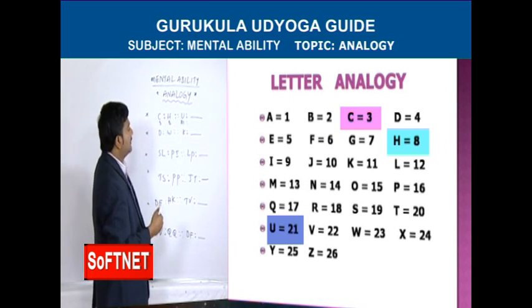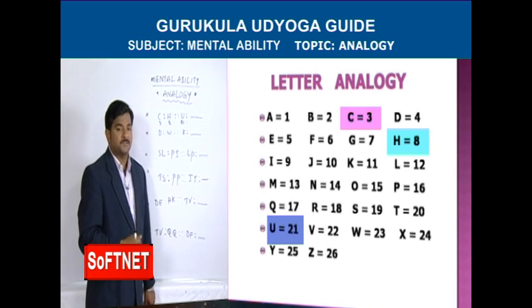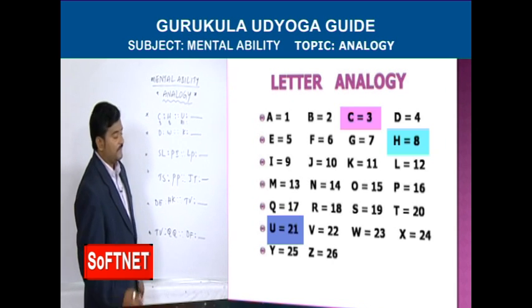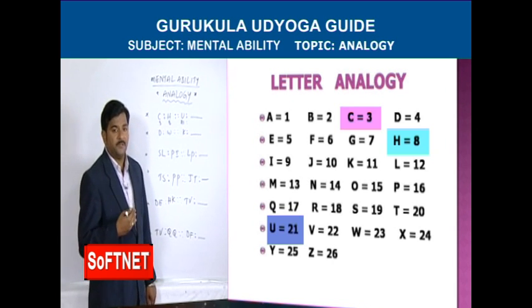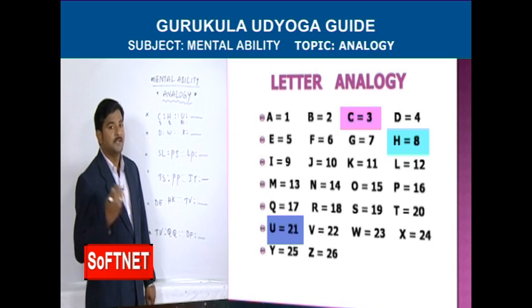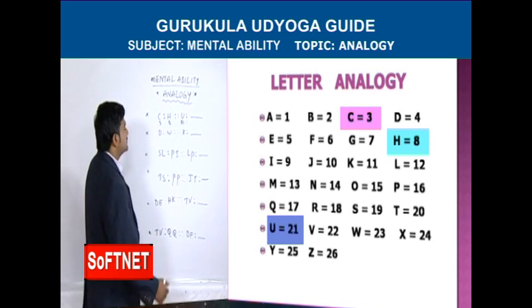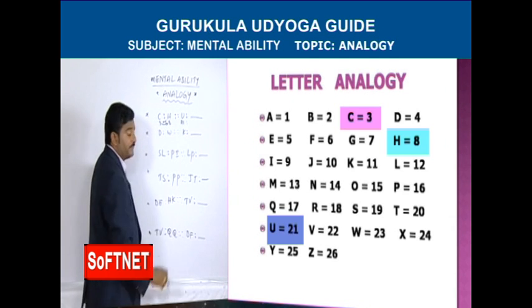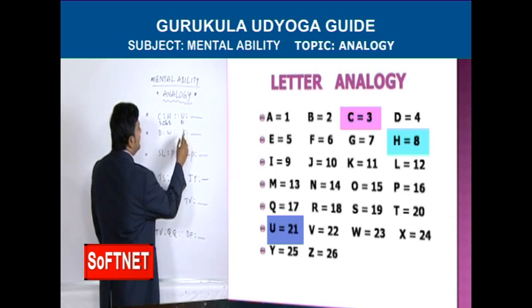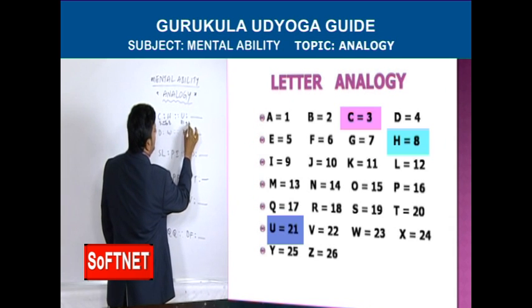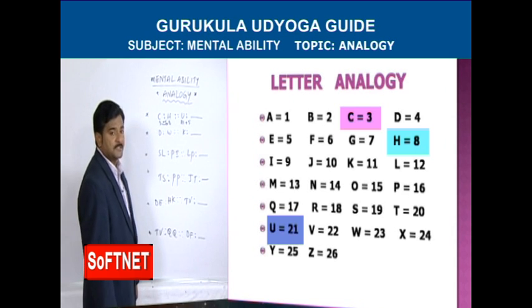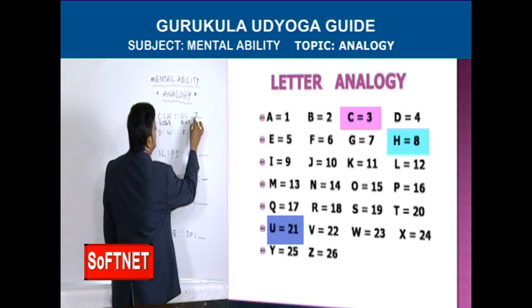We have seen many of these alphabets in the coding decoding part, letter series part, and so on. There we assigned and we know the numbering. A means 1, B means 2, C means 3, D means 4, E means 5, and so on. That numbering part we know already. See, observe here, 3 is written as 8, means indirectly for 3 how much is added? 5 is added. Similarly, for 21 also I need to add plus 5. 21 plus 5, what am I getting? 26.